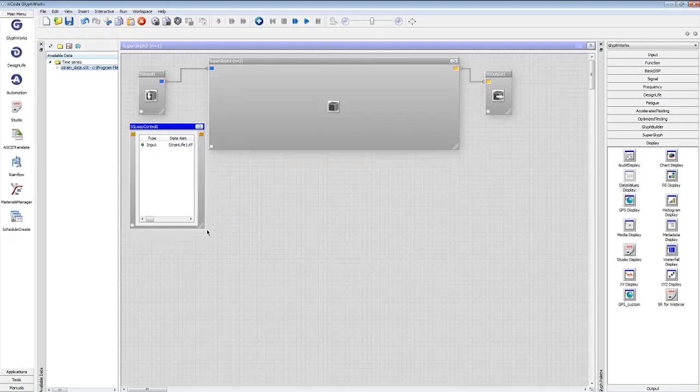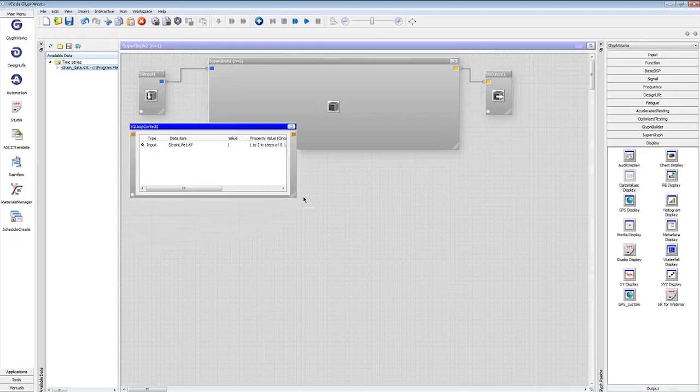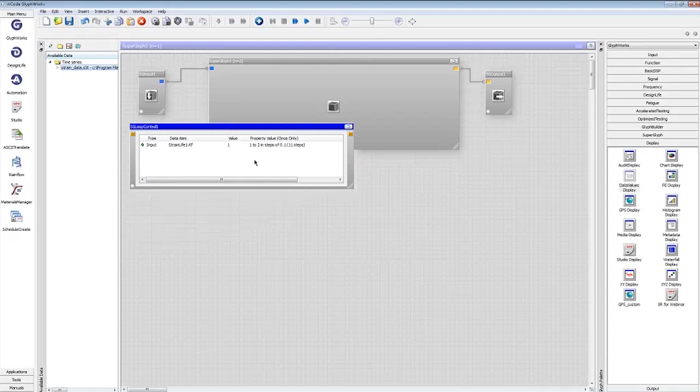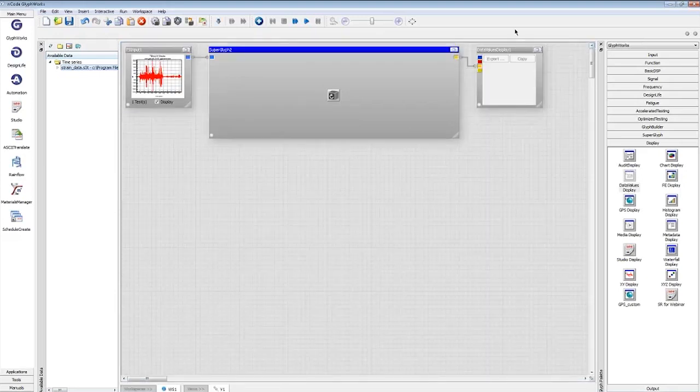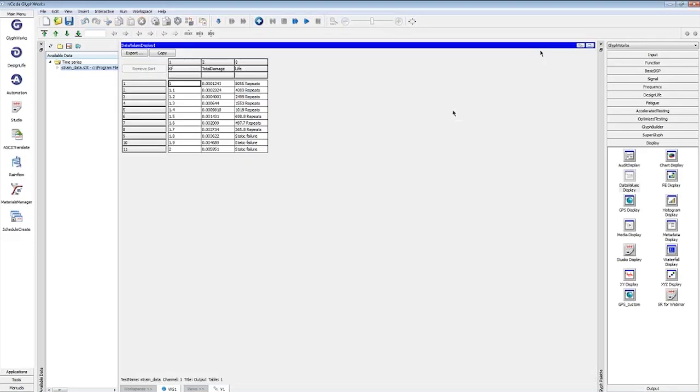And now I can see my loop controller, if I expand this a little bit, is now indicating that it will do exactly what I just told it. So at this point, I can exit my SuperGlyph, and I can run the flow. You can see it hangs up in the SuperGlyph for just a moment while it does those repetitive calculations. When it's done, the output here is the consolidated, or collated, table that I generated earlier, and the result is fed into a data values display.